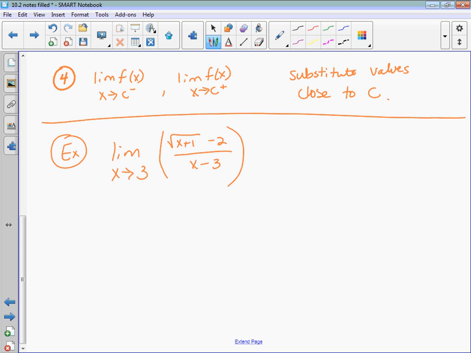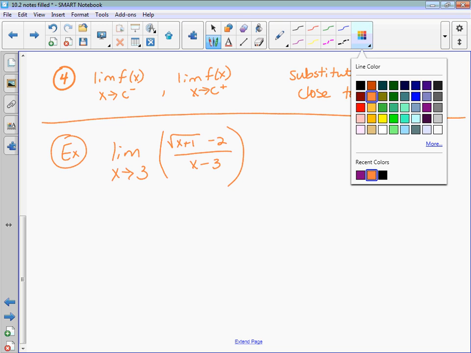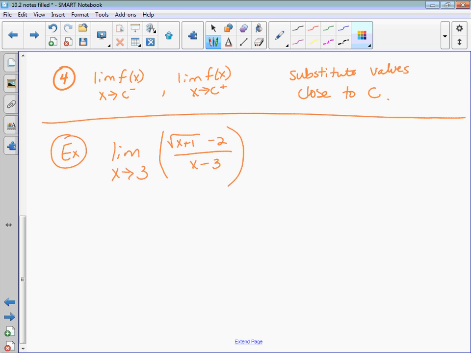Okay, so we are going to use the conjugate, like when you guys rationalize, do you remember that, the conjugate? I know the square root is not in our denominator this time, but we are going to go ahead and multiply by the conjugate anyway. So I'm going to have the square root of x plus 1 plus 2. That's what I'm multiplying both numerator and denominator by.